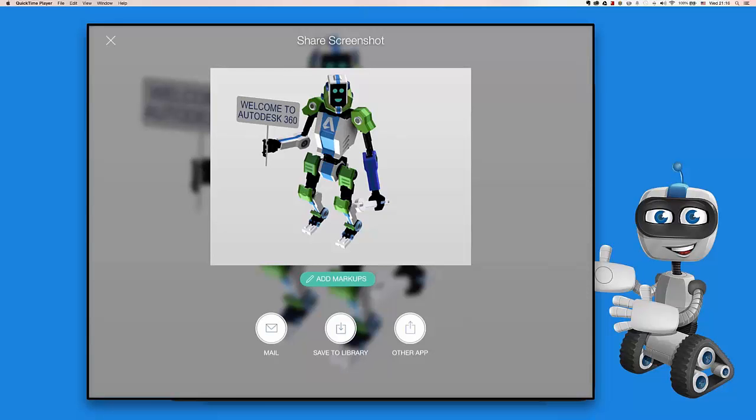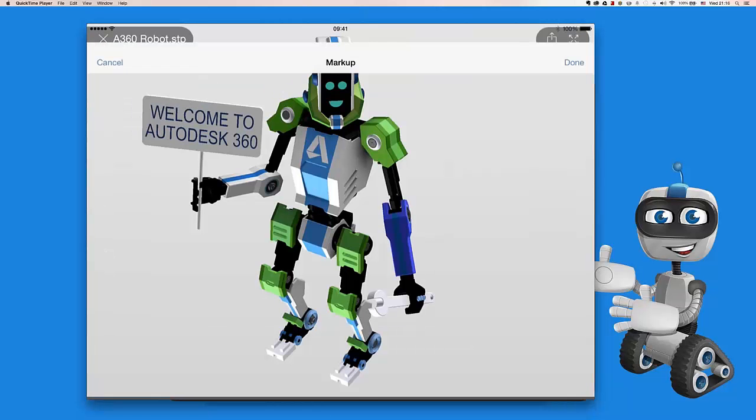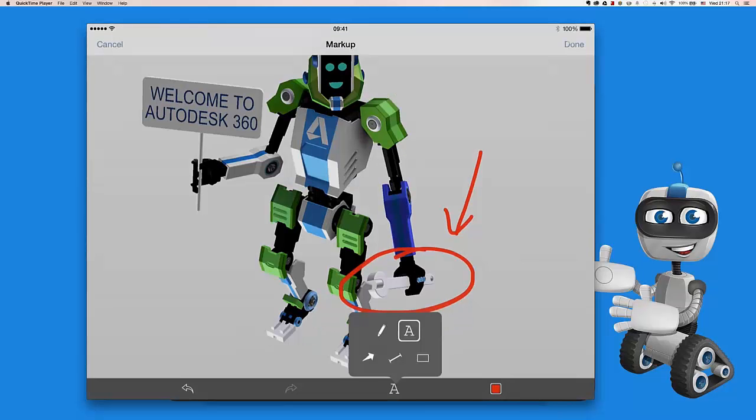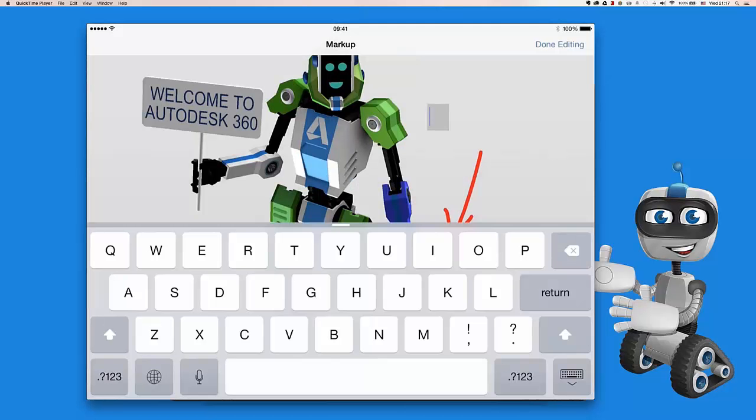And another interesting thing we have here is the share button. If I click the share button, which is just next to the full screen, what I'm actually sharing is a screenshot. So it just snaps the current camera view of what we're seeing, and then I can share it using email or save it to my device or share it with any other app I have installed on my iPhone.